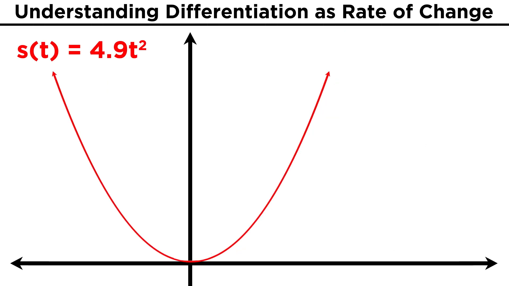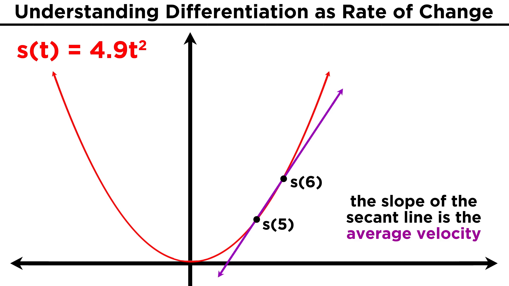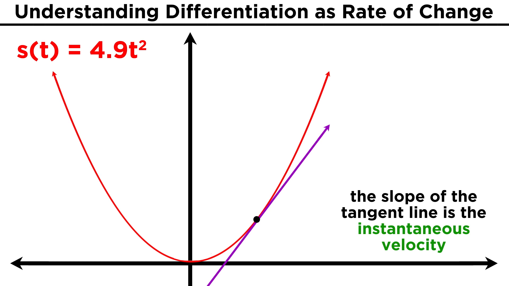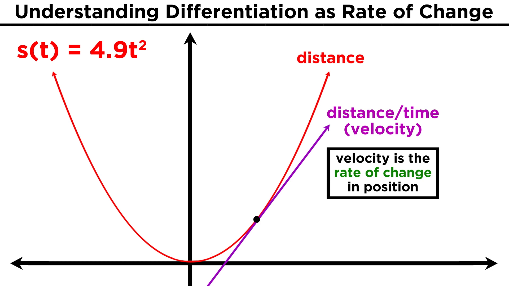If we draw the graph of 4.9t squared, all we were doing in shortening that time interval was nudging the second point in this line closer and closer to the first point, sitting at five seconds, so that we can get that tangent line. It is the slope of the tangent line that gave us our instantaneous velocity. This is equivalent to saying that the rate of change on the distance curve is distance over time, or velocity. This fact is no coincidence, and we will come back to this concept later. For now, let's continue examining introductory calculus concepts.